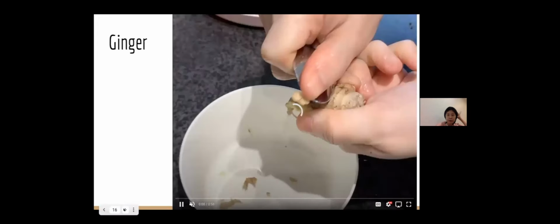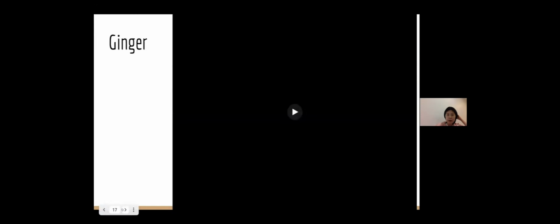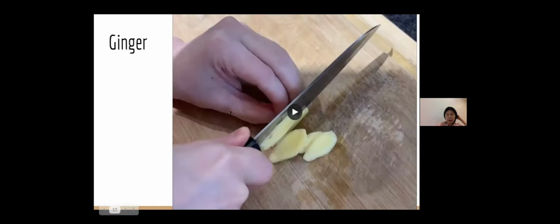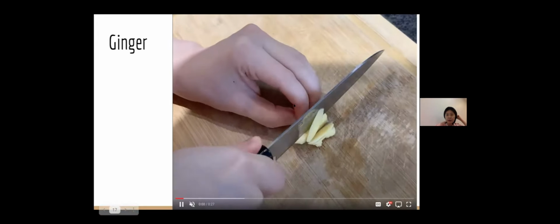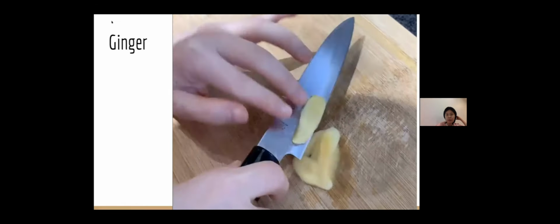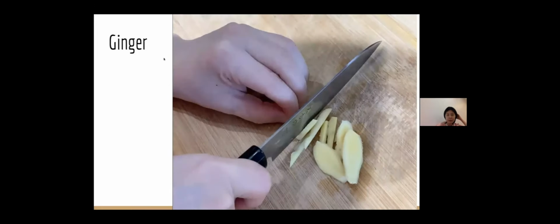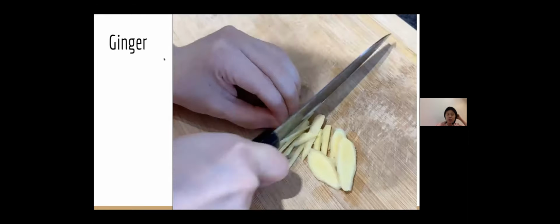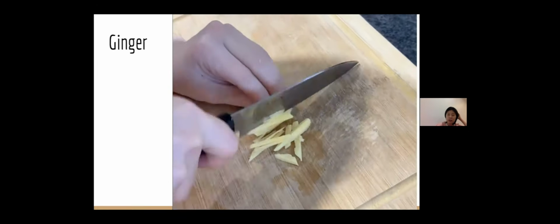And after that, we're gonna cut the ginger into matchsticks. Actually, you can grate the ginger as well. If you use a cheese grater, you can grate the ginger as well.